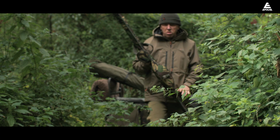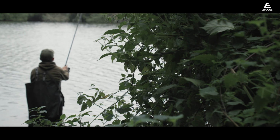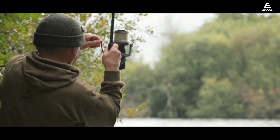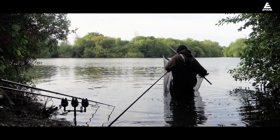I'm now in the early part of my second season on this particular lake, 4th year on the complex, but my second season on Farnham Flint. So I was really fortunate enough a couple of weeks ago to catch one of the special A-team carp from here, the Flint Common. There's 4 carp in here that are renowned to be the big 4.